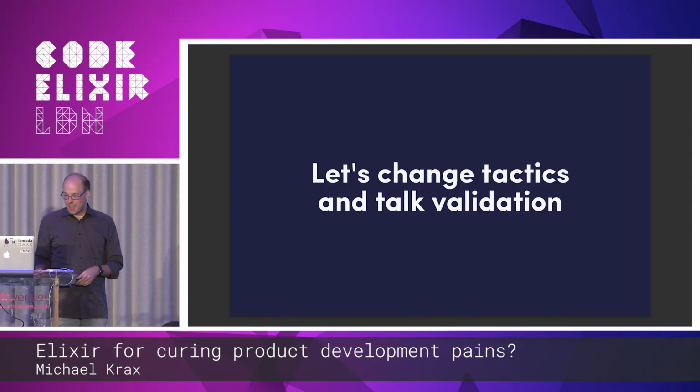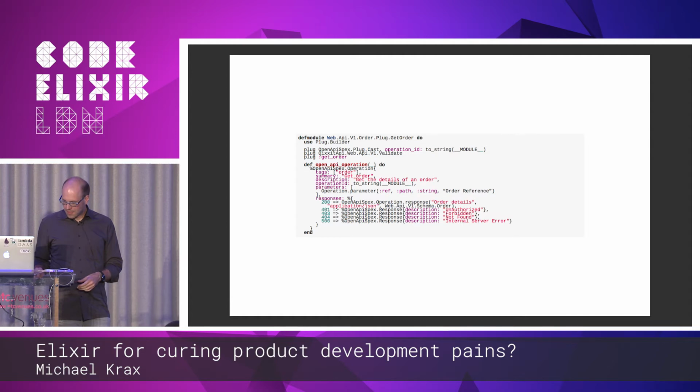Once that gets done. But we decided to actually change tactics. And we learned about the difference between strategy and tactics today in one of the talks. I mean tactics here, the smaller thing, not a big strategy. We still want to have it as type safe as possible. But let's talk a little bit about validation. And that actually brings OpenAPI specs back into the game, because what we get with it is some validation on the input from the user.